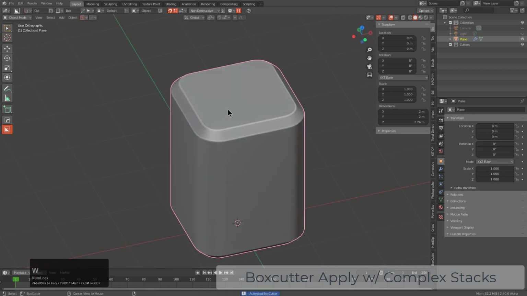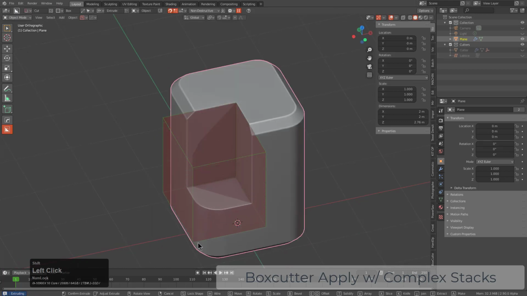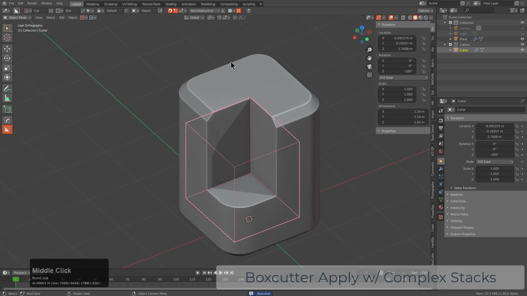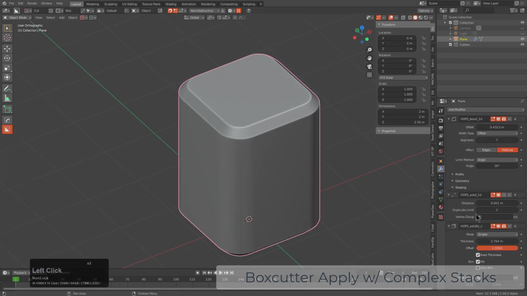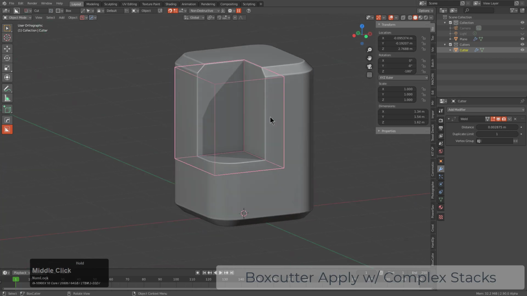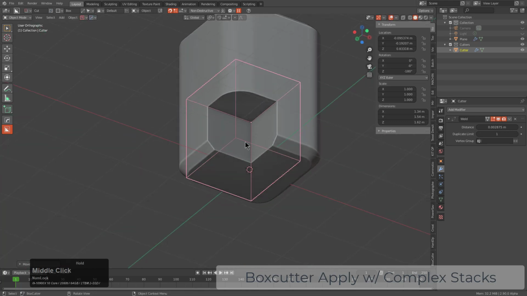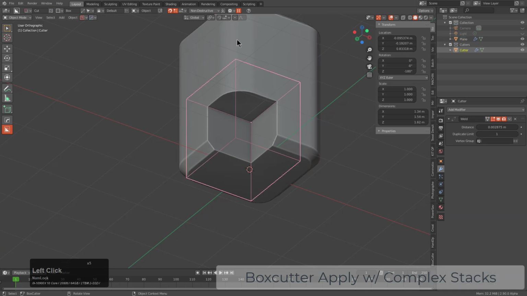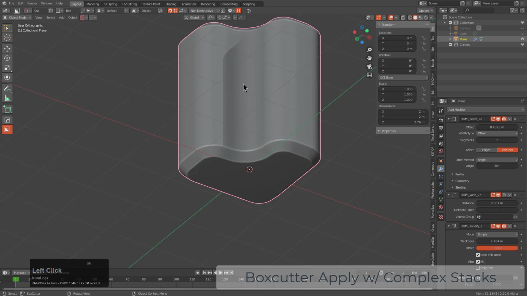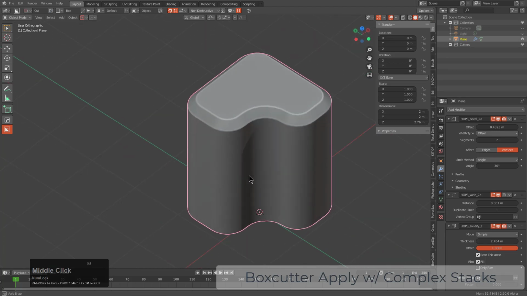So if I were to switch over to Boxcutter with Alt W and bring this shape down and choose Smart Apply, you'll see that Smart Apply applied the boolean, but since this is a plane, it didn't actually get applied in a way you would think. So if we Control Z and we bring back this cutter, we actually bring it down here where it actually intersects with the original plane. If we select the shape, sometimes selection can be a little tricky, and we choose Smart Apply, you can see that now it actually Smart Applied it, but it actually kept all the other modifiers intact.